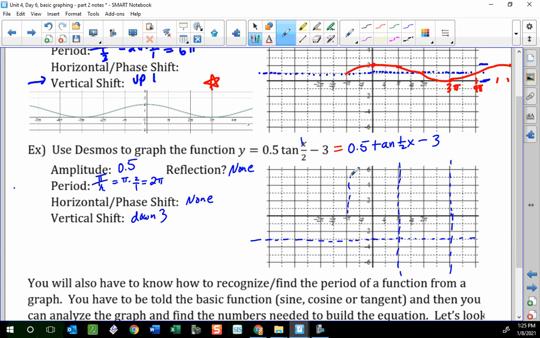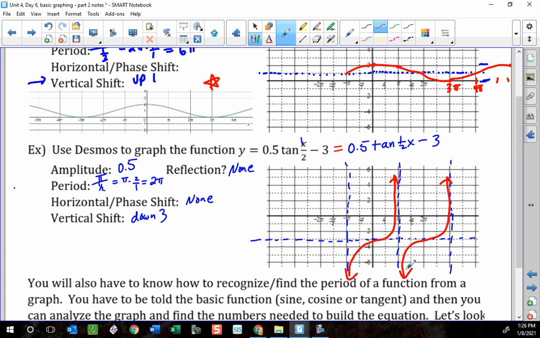And I'll just put these first few graphs. Okay. All right, so from there, I'm just going to draw my tangent curve. It comes up here, kind of flat, and goes up. And comes up here, kind of flat, and goes up. And so that's basically all you're going to have to do, just copy that off of Desmos.